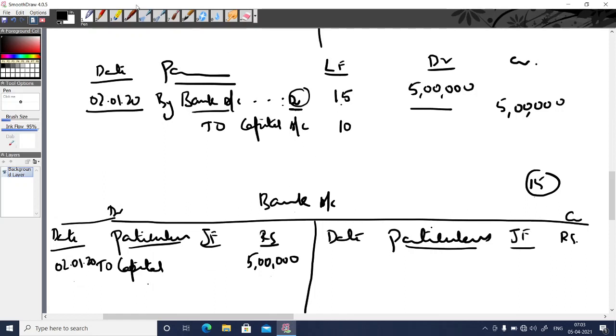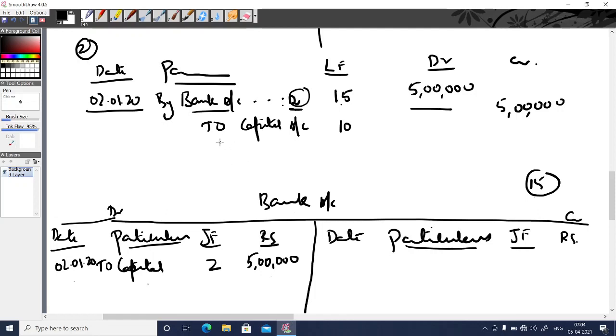Now let us say this entry was recorded in the second page of the JF. So I'll write here second page. So I'm giving a cross link. If I go to the ledger, I should get a link where it is recorded in the JF. If I go to the general folio, that is the journal, I should know where it is posted in the ledger. So in the ledger, we have a link towards the journal, and in the journal, we have a link towards the ledger.